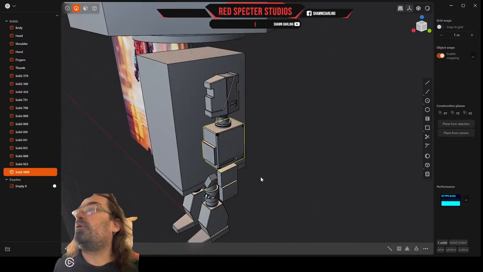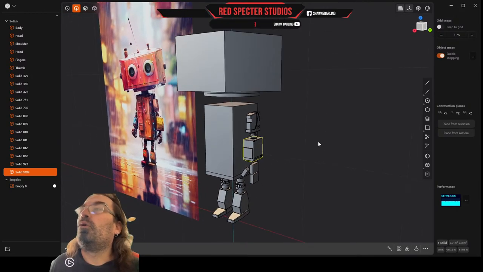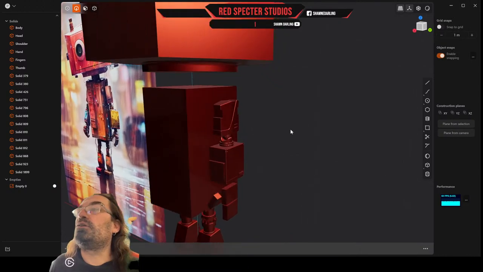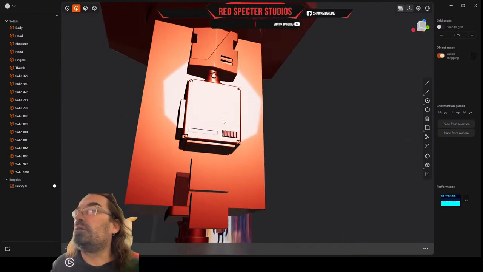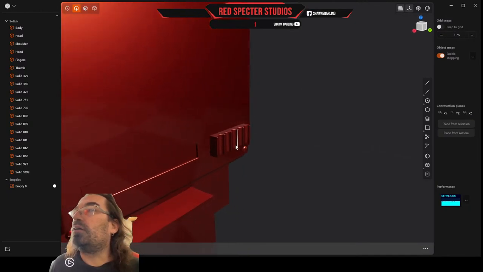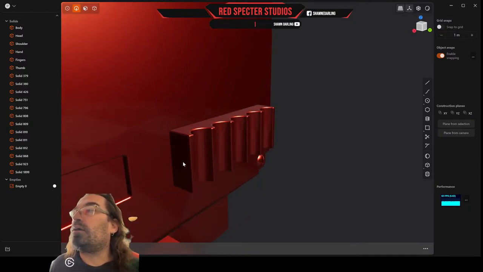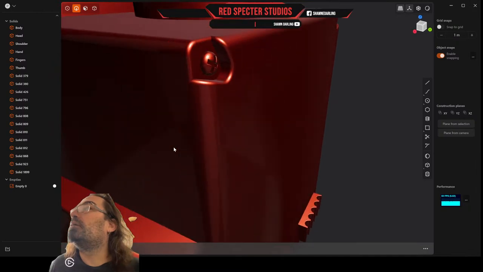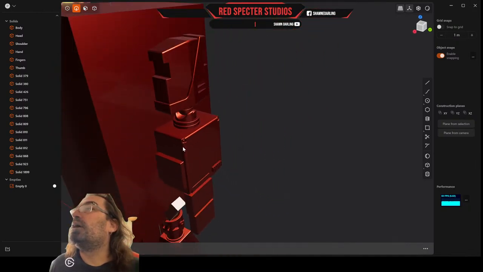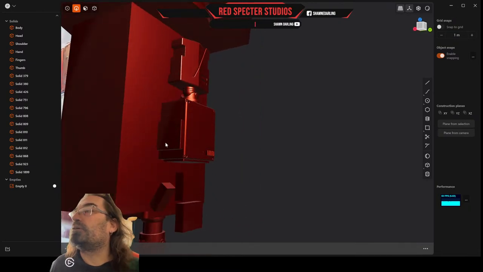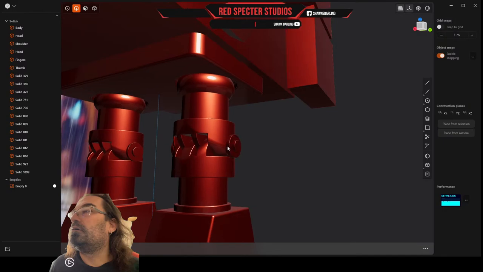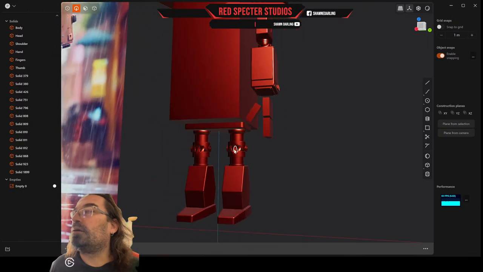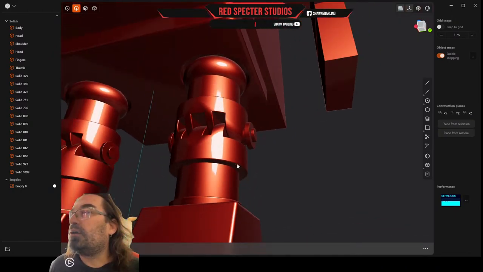Okay, if you kind of want to see what's going to be happening with your surface, your rendering, you can always go into the render right here, click on a matcap, turn your edges off, and you can kind of get an approximation of how your edges and stuff are looking. These little tiny fillets create all that little highlights, why I use these little fillets all the time. The screws look great. Everything looks as it should. Perfect surfaces. Look at those knees. Totally cartoony, I love it. And make sure I've filleted underneath, which I did.